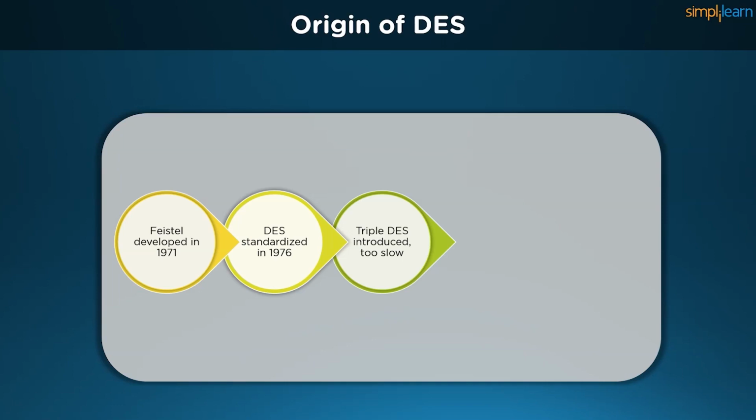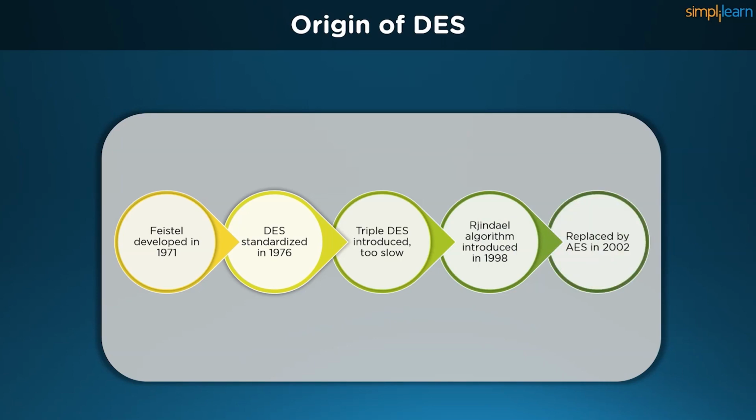In order to search for a better alternative, a public-wide competition was organized and helped cryptographers develop their own algorithms as proposals for the next global standard. This is where the Rijndael algorithm came into play and was later credited to be the next Advanced Encryption Standard. For a long time, DES was the standard for data encryption and data security. Its rule ended in 2002 when the Advanced Encryption Standard replaced DES as an acceptable standard following a public competition for a place.